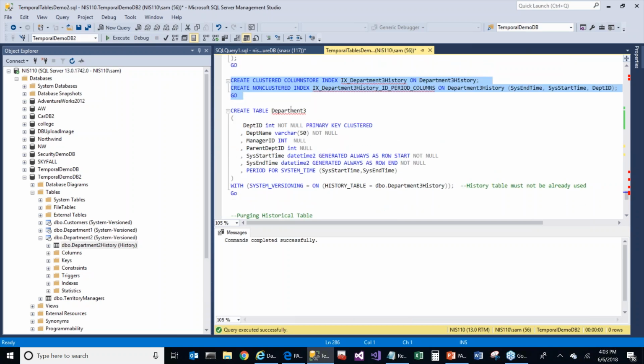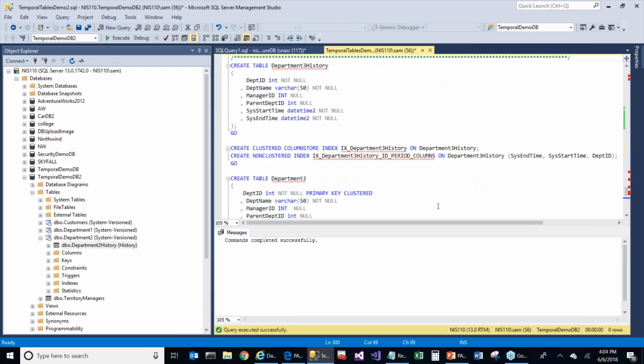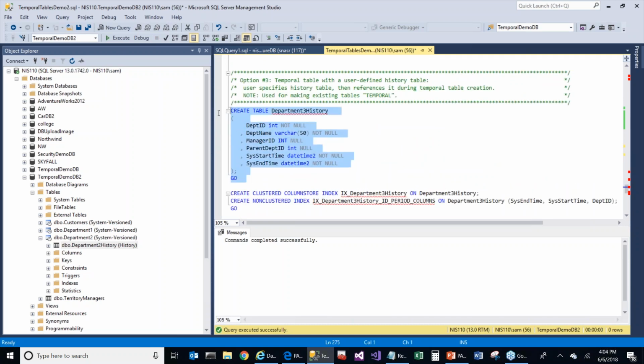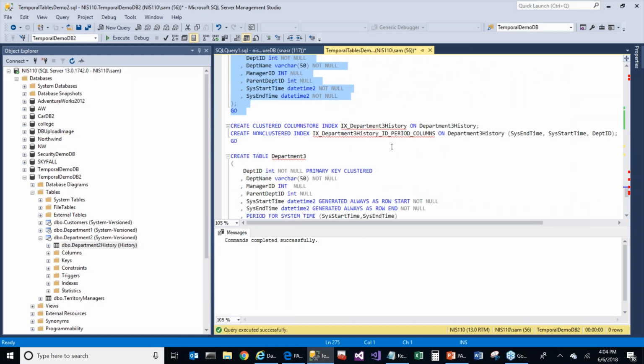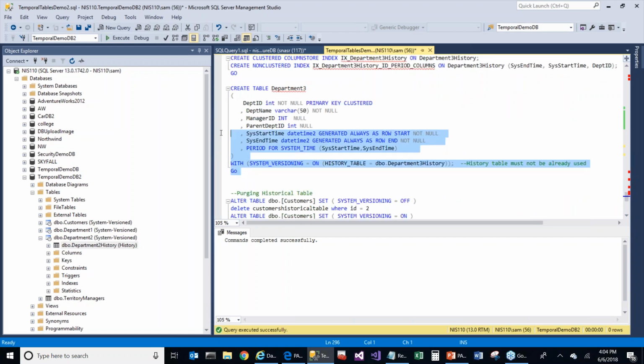Now I'm going to create my Department 3 table that will be married to my Department 3 history table that was previously defined up above here. Okay, so with that, again, I'm specifying my primary key, my date time fields with the row start, my period with a system designation for the sys time, sys start, and sys end.